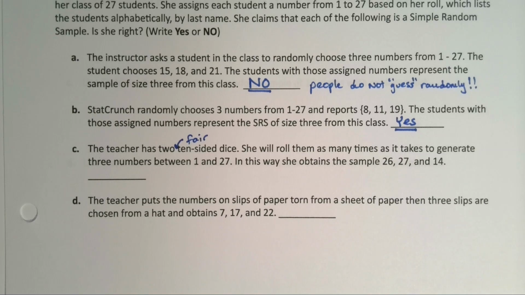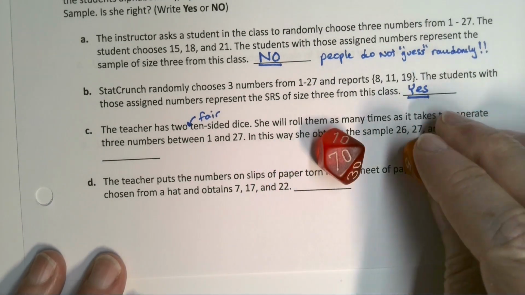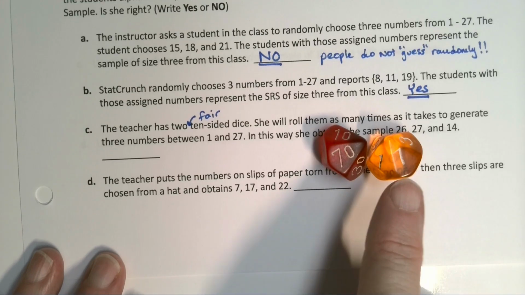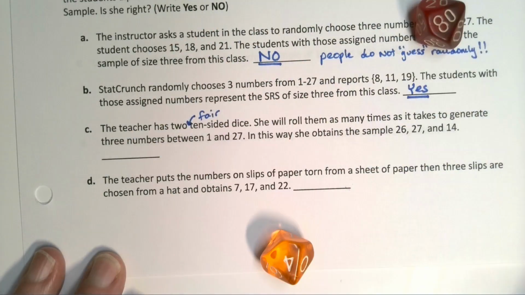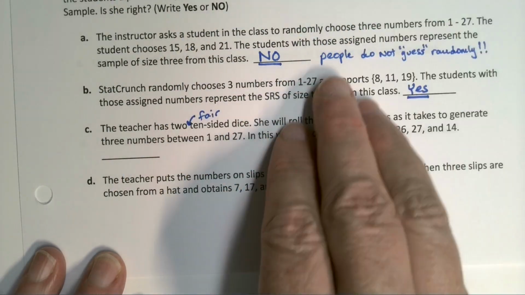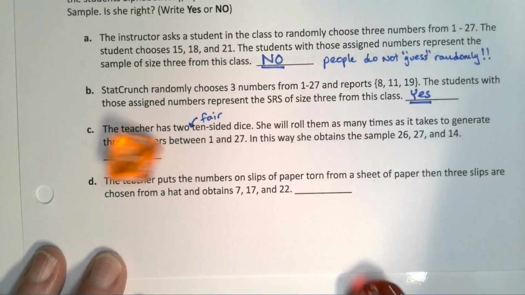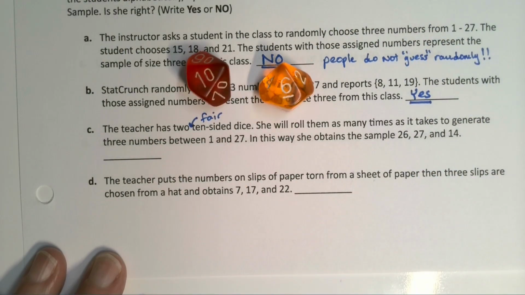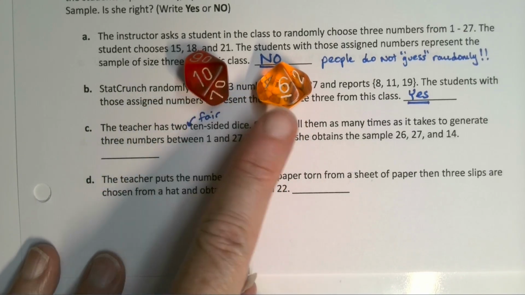10-sided dice. So let me show you how this would work because I happen to have two 10-sided dice right here. So I rolled the number 77. That's not going to count because that's not between 1 and 27. That's 57, 84, and so on. And you keep going until you get a number that's in your student's area. This might take me a while. Haha, my very next roll, I got 16. So there you go. So you just keep going and going.